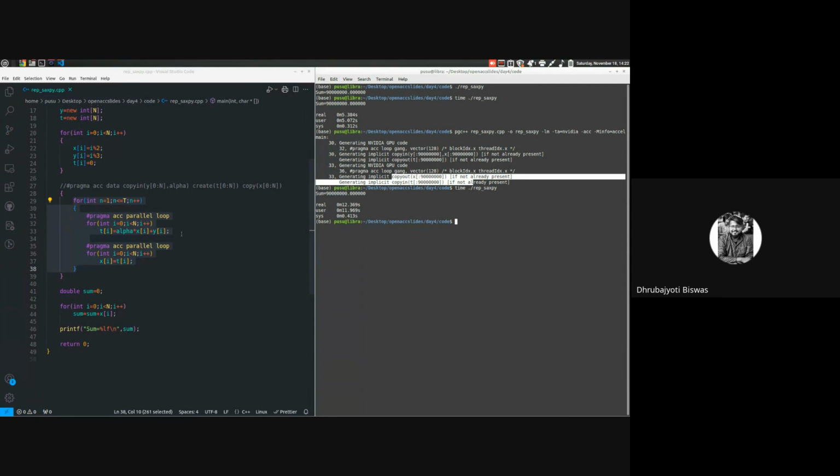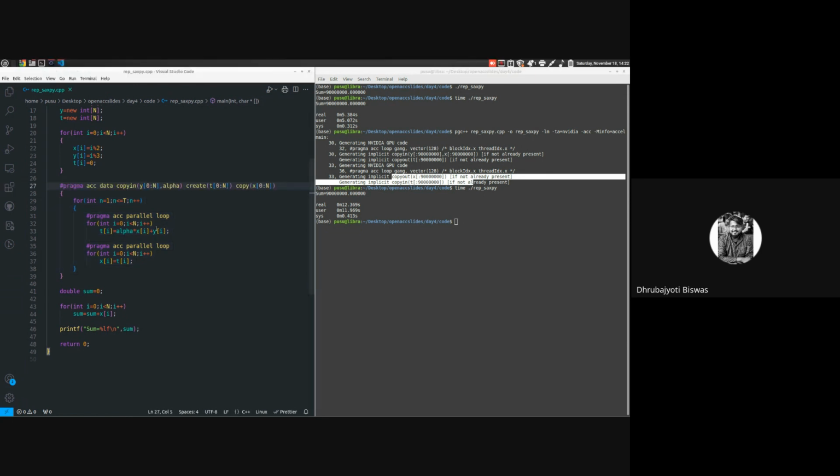But we do not need it to happen like that, because between different iterations the data can stay on the GPU, since there is no other operation being performed on the data. So how do we ensure that? This is what the compiler is doing for us, and it will give us the correct result, but it is not efficient. So to do it efficiently, we will do this.